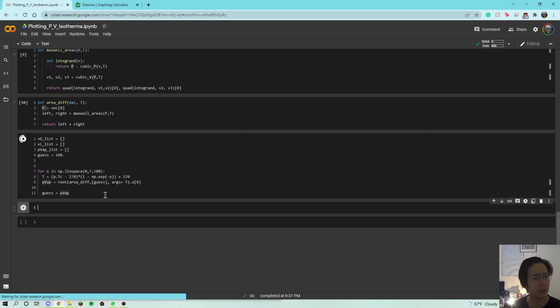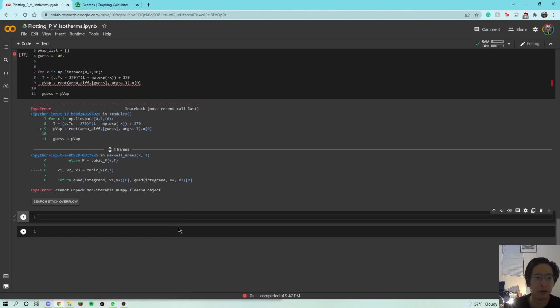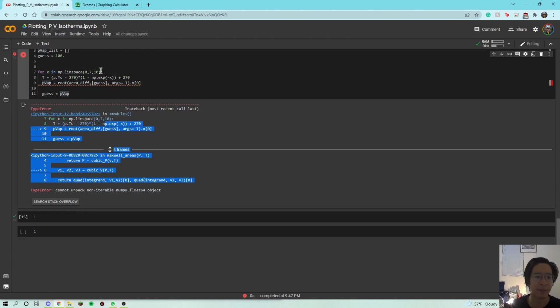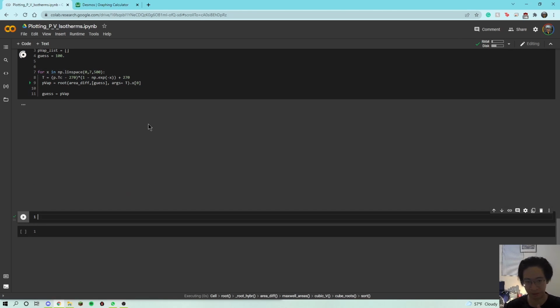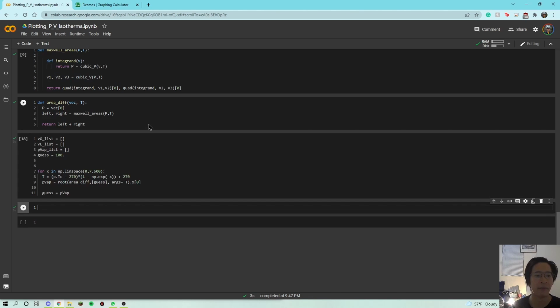Okay, so let's really quick check the functionality of our function. Yes, no errors, which is good. And I'll show you what happens if you have too large steps. If you have too large steps, each guess will be inaccurate, right? Therefore, causing the Cardano's equation to only return one root, which, you know, kind of breaks everything, which is why it's super unhappy here. So change it back to 500. The steps are small enough so that the previous vapor pressure is good enough of a guess for the root function to work, and everyone's happy, right? Python's happy, I'm happy that it's working.